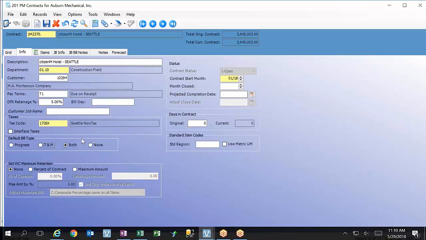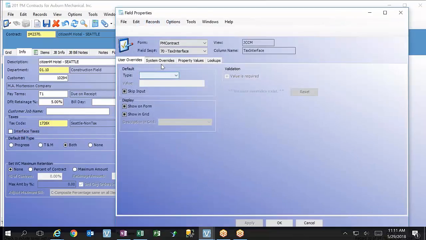Yeah, I've seen the City of Seattle, on occasion, issue POs including tax, because they have to show it. You have to be pretty savvy on that. So you would click on the interface taxes box. Yeah, just uncheck that. One more. Now do an F3.